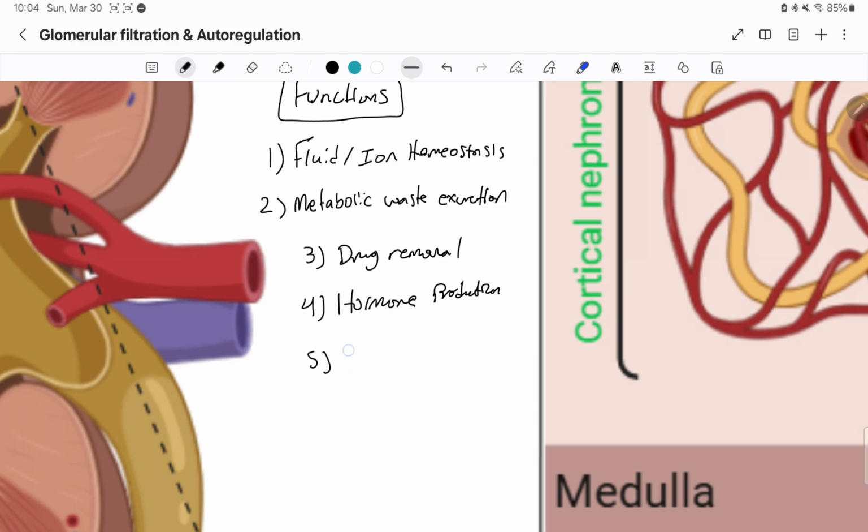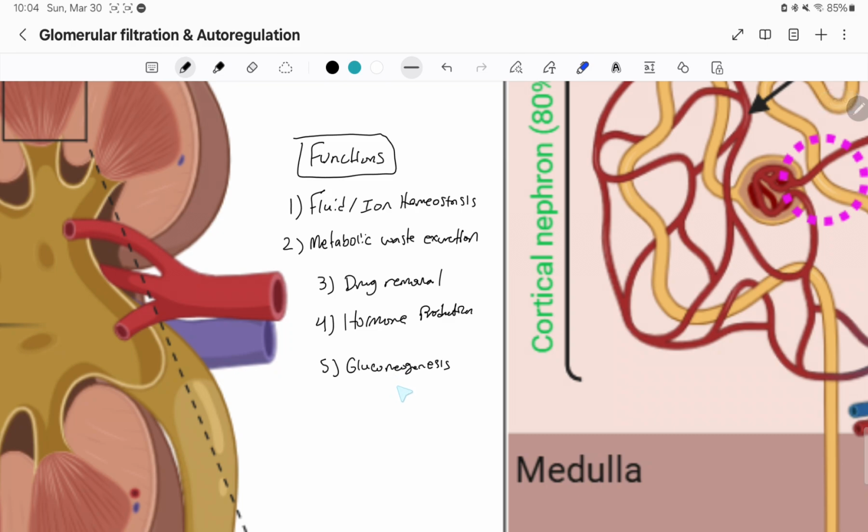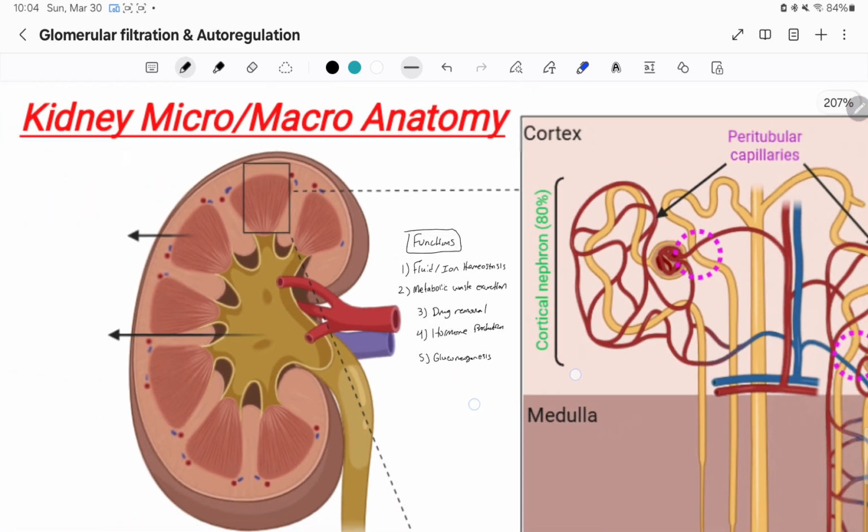The other thing it does is it contributes to the process of gluconeogenesis, or basically synthesizing glucose from non-carbohydrate sources. And technically, the kidney doesn't contribute much to gluconeogenesis. That is the function of the liver mostly. But there's data suggesting that after more than a 12-hour fast, the kidneys are responsible for 25% of glucose production, and for a prolonged starvation period, the kidneys can actually go up to 40% of glucose production. So there's perhaps a role there.